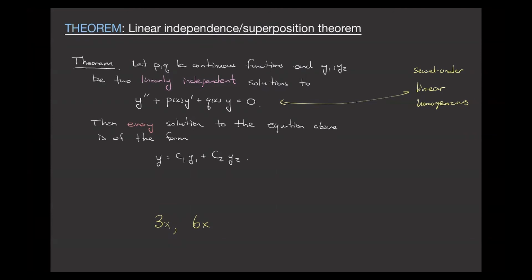Okay, good. Yeah, you guys are seeing that you can. That means that these are not linearly independent. You can multiply 3x by 2 to get 6x. You can multiply 6x by half to get 3x, either way. They're essentially the same function. Also, the function just x is really the same as these, in the sense that you can multiply x to get either one of these. So they're really all the same. They're just x multiplied by some number.